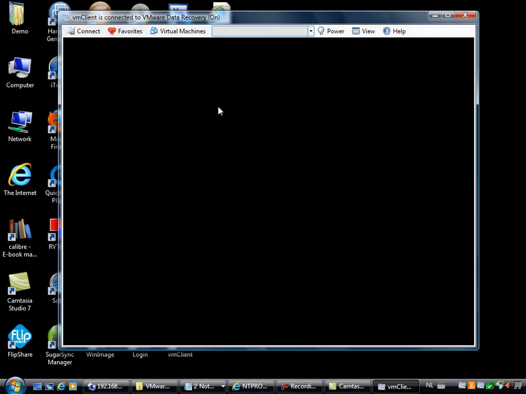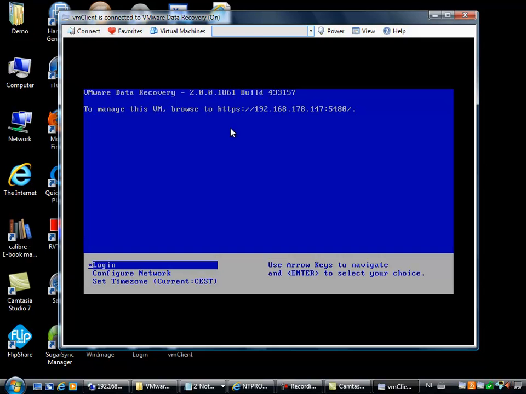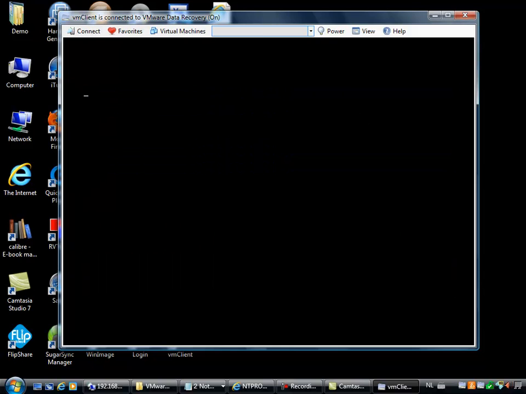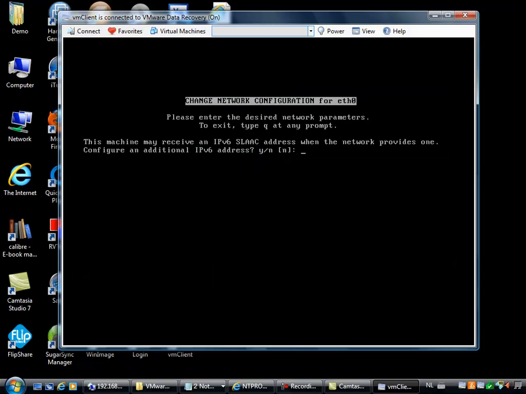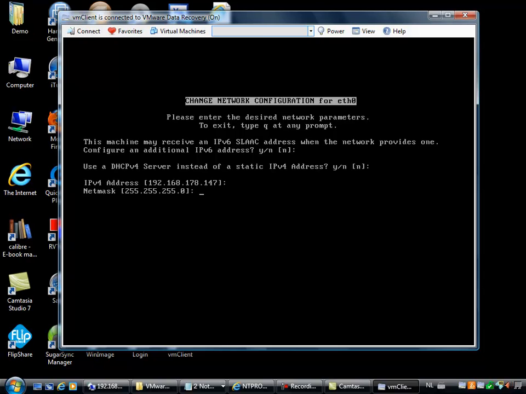When I go to the appliance and take over the MKS screen, we will see that we are able to configure networking. I configured networking for the appliance, and I have put in an IP address, a net mask, and a gateway.